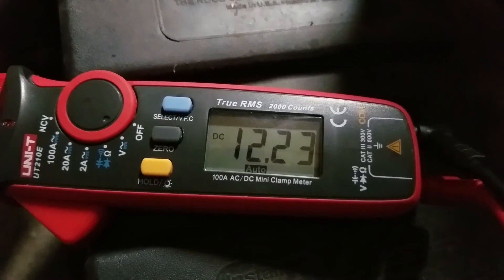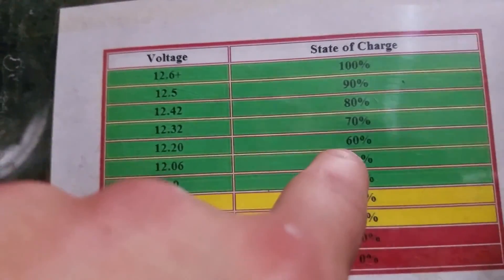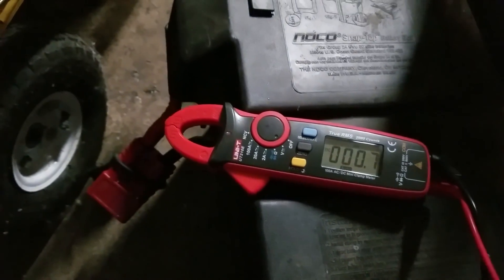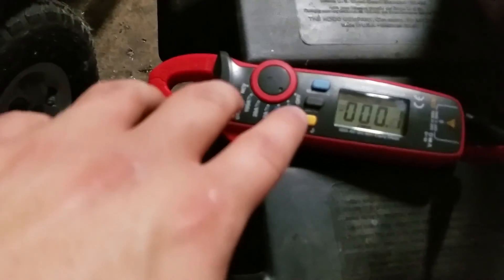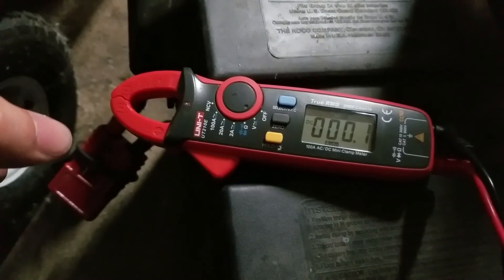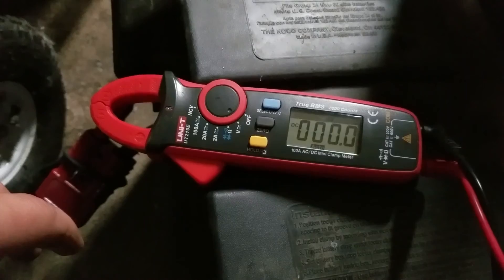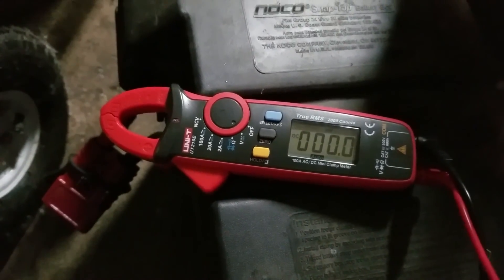So over three hours later, we've got 12.23 volts left in the battery, and I've got a chart here. According to this, 12.2 volts is still around 60%, which is probably a little bit on the optimistic side. There was one cutout, which was probably more to do with the voltage drop in the cheap cabling into the inverter than the battery voltage itself being low. But all in all, there's still a bit of power left in this and it lasted longer than it needed to.